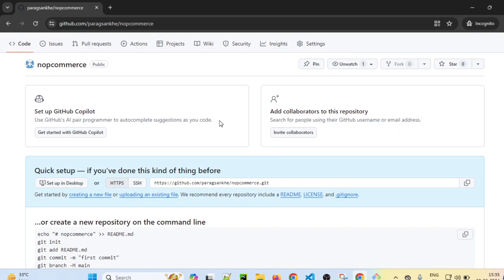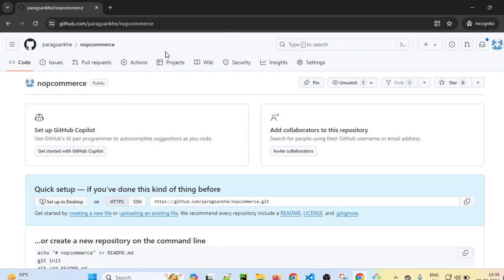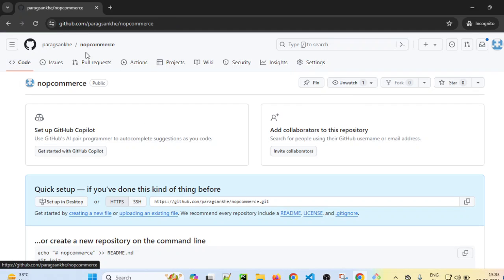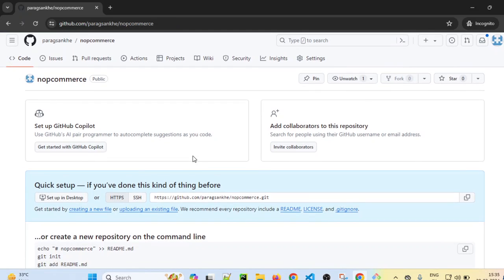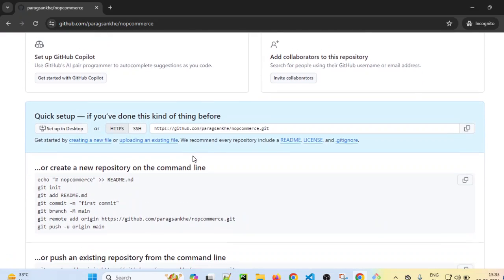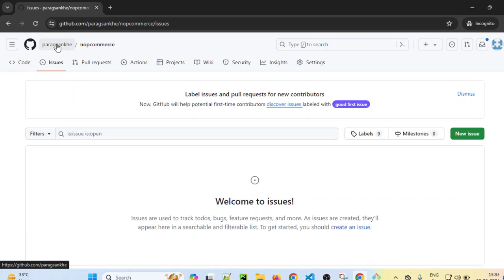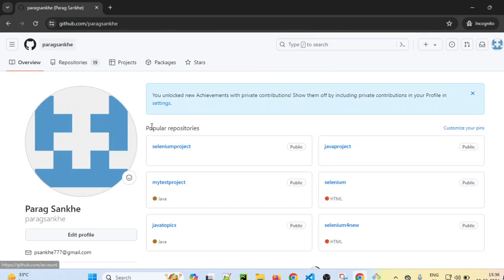So what is the next step? After creating the GitHub remote repository, we have to get the URL for this repository. If you go to settings, or you can simply go to repositories, from the home page you can see the repository which we have created.